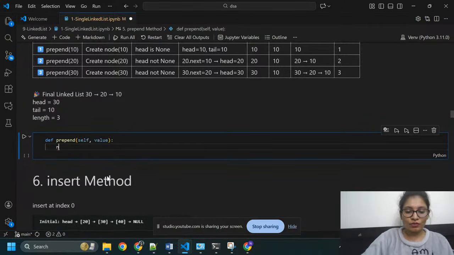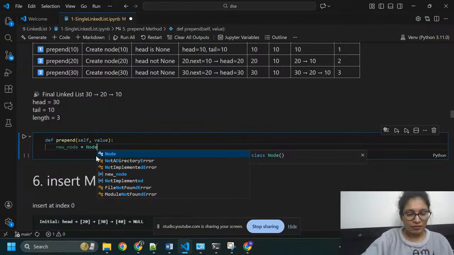Okay, so new node equals node, that is 10 or whatever.